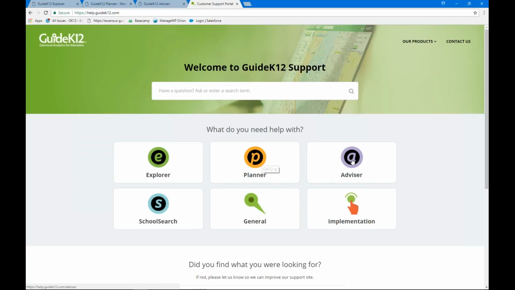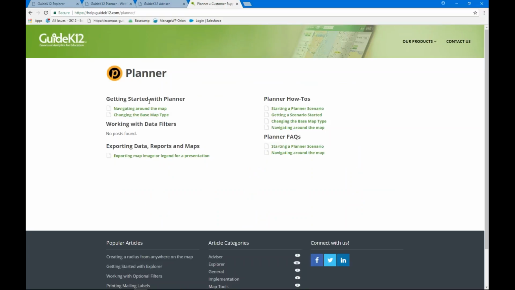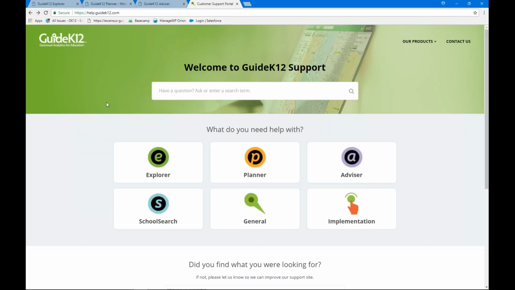But as we go into here, into each section, you're going to be able to see that we've got the products detailed, and we've got getting started sections, as well as how-tos and frequently asked questions. So feel free to get started in there using our help site, and know that more content is coming all the time within there.